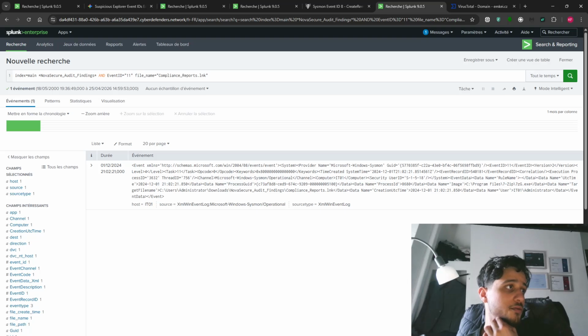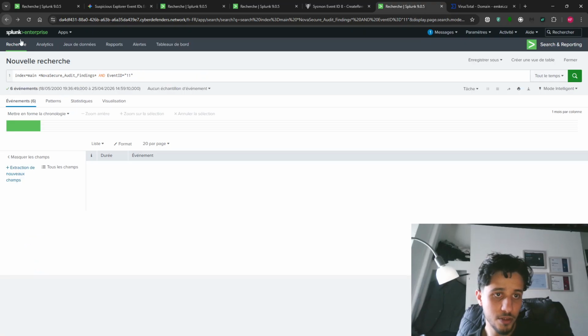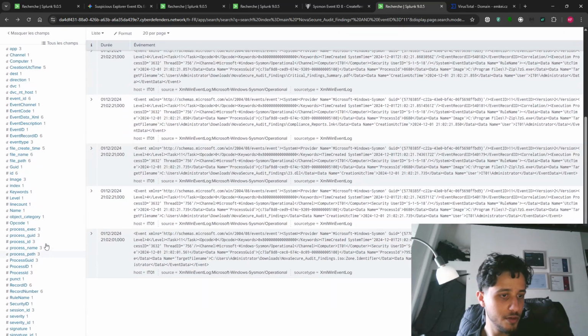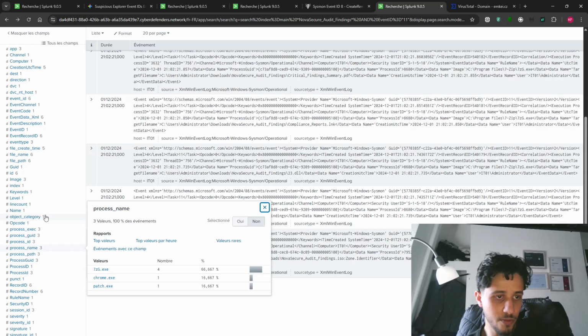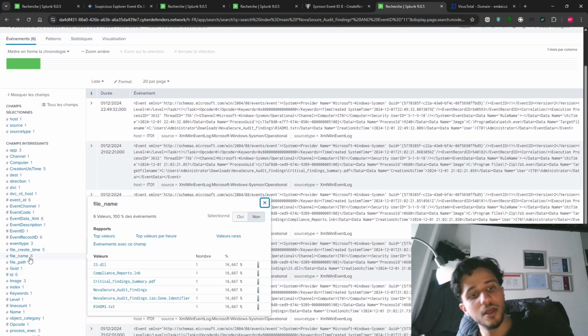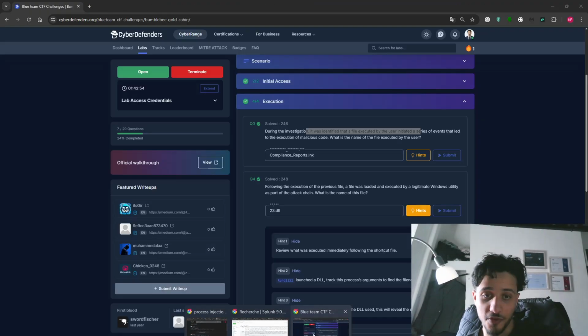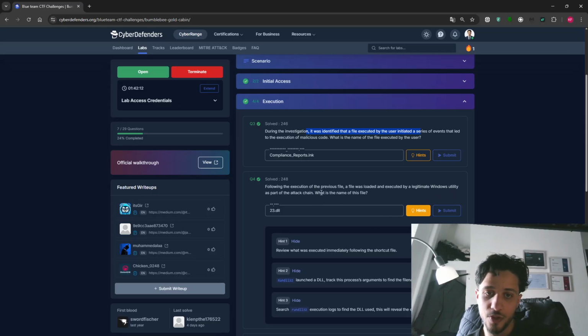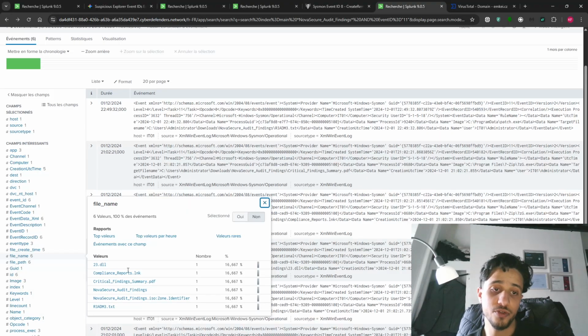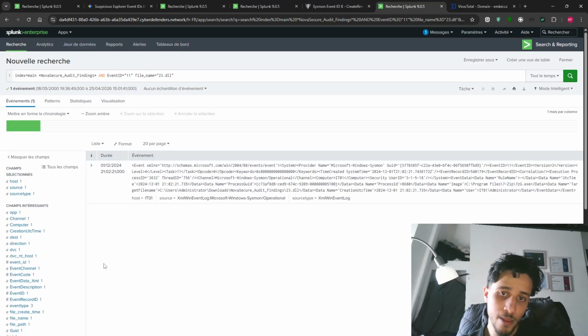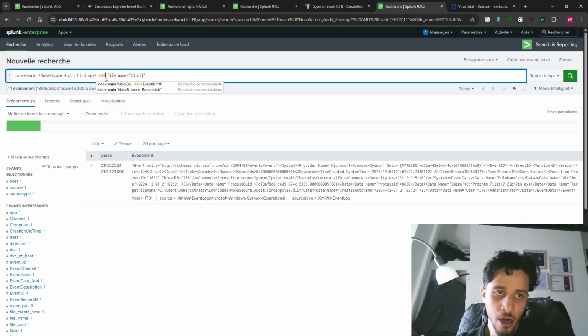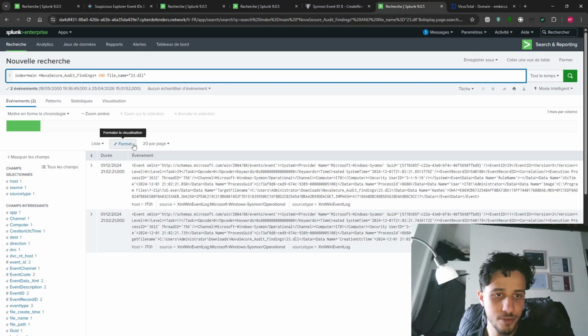One second, we're gonna use this. So here we know that we're gonna see the process name. Okay, so I'm gonna see the file. He said here, one second, I'm gonna just verify. Legitimate Windows utility. Okay, so when it's coming from a Windows utility, the hacker always tries to launch a DLL file. Okay, so we're gonna start with this DLL file and see what you're gonna see here. We're gonna remove this, and remove also this.